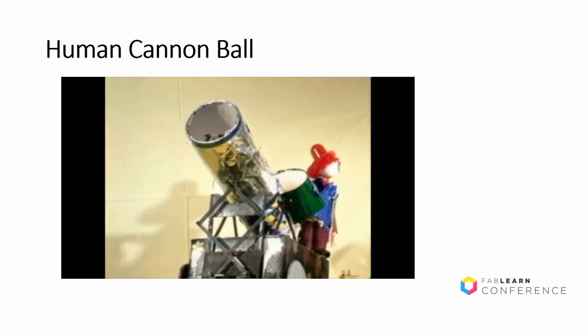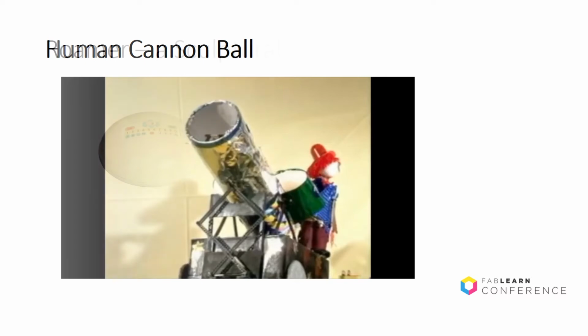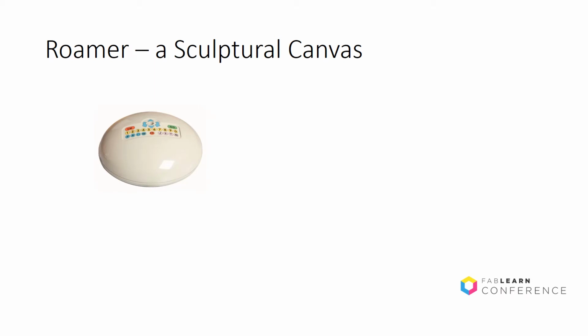This is an excellent example of what can be achieved. It's a small country school, not gifted children, but what it did have was an excellent teacher. They designed a series of circus automata made out of junk materials and computer controlled via a control box. This inspired the Roamer design.